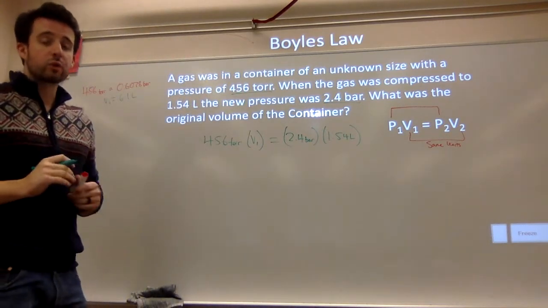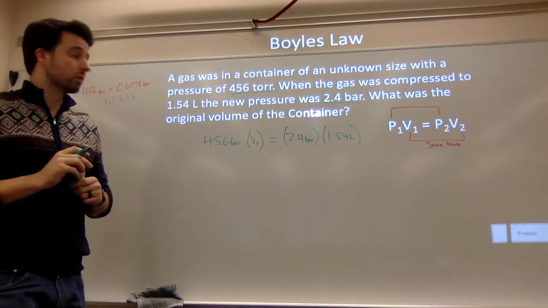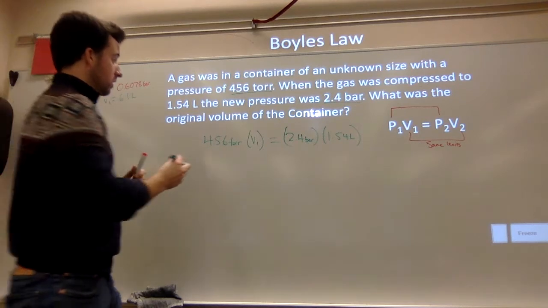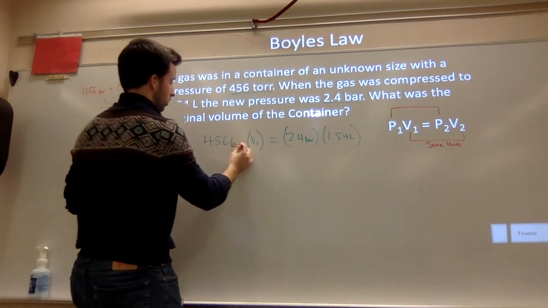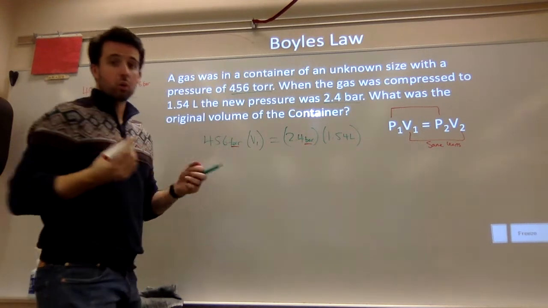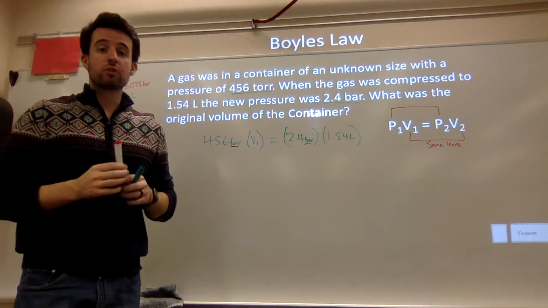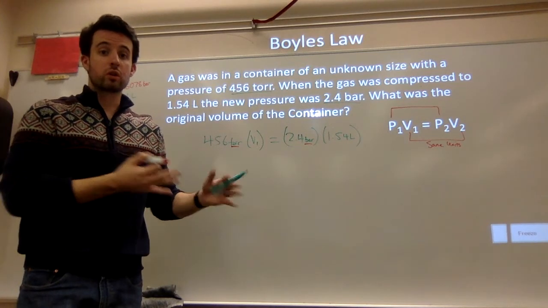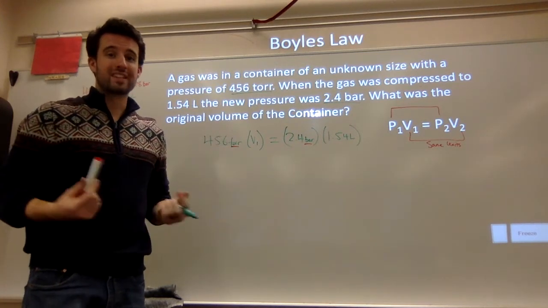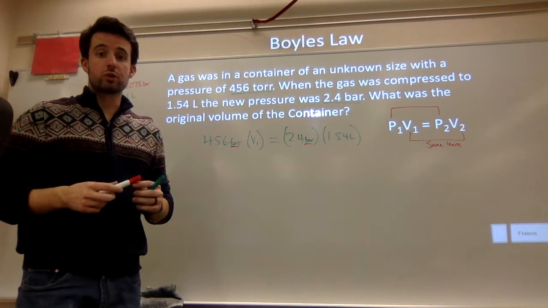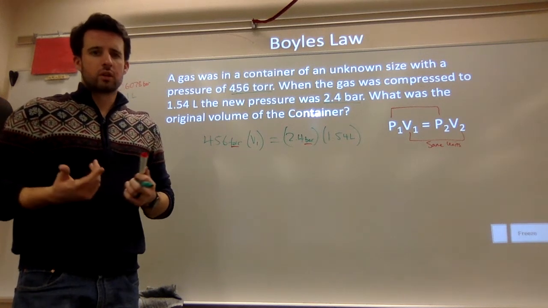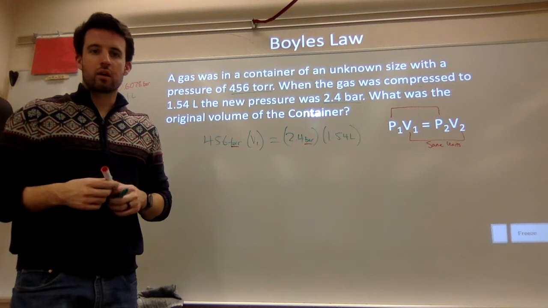Now, you don't have to include your units here. I think it's helpful because if you do that right away, you'll see this issue with torr and bar. So we've got to convert them. You could convert torr to bar, or you can convert bar to torr. In this case, I chose to do torr to bar. It's because I felt like it. I don't know, it's just how I be.